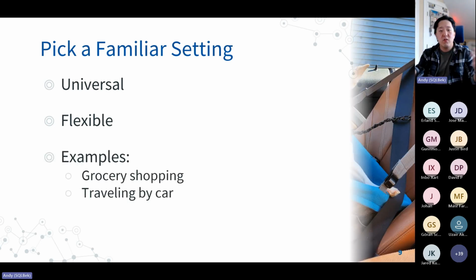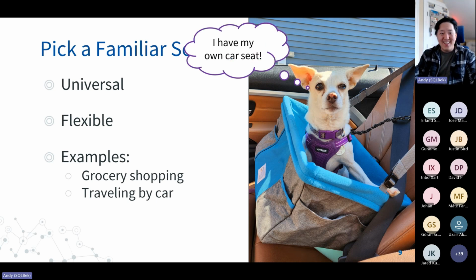Here's two examples. Grocery shopping is a great setting that is familiar to almost all of us. Almost all of us have gone grocery shopping before, right? So I might, for example, talk about bandwidth and multipathing concepts as being kind of like a checkout lane in a very, very busy grocery store. If you only have one checkout lane, you're going to get bottlenecked. But with multipathing and storage interconnects, for example, if I happen to have 4, I can now more evenly distribute traffic across those 4 lanes, just like I would distribute the shoppers across those 4 checkout aisles. A very simplistic analogy that I came up with very quickly, but it quickly relays that concept.